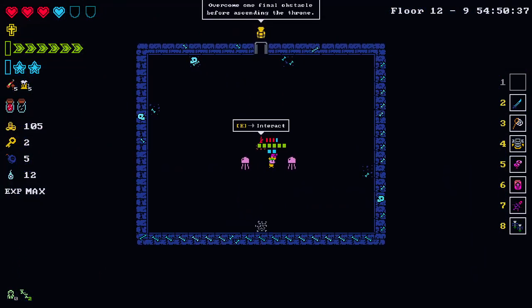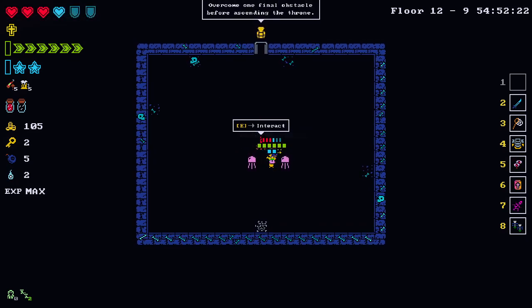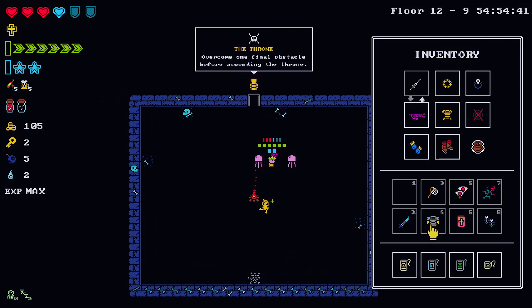Right, one final rest. We have 12. I'm going to repair my armor. That is 2 extra hits we can take. All right. Let's do this.